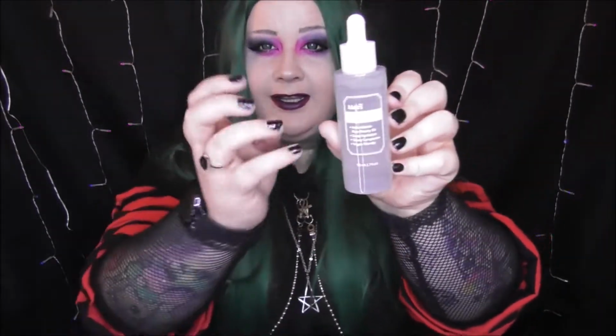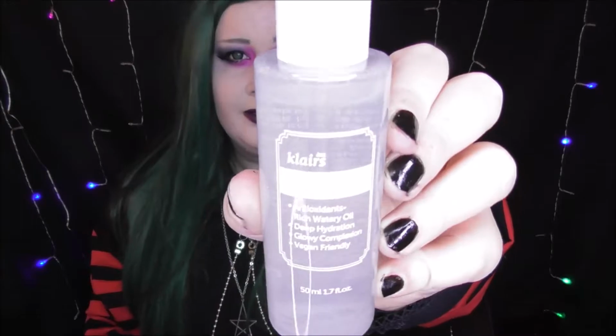Oh, that's a big old thing. That's actually huge. So it is in a glass container. It looks like this. It just looks like water. I suppose it says it's a watery kind of thing. I'll just put a little bit on my hand so I can feel what it's like. It's not oily in the slightest. No real smell to it either. So usually with these oil things, I'm not a big fan of them because they are too oily for me to do anything with them, but that is definitely a lot better than a lot of the oily ones.